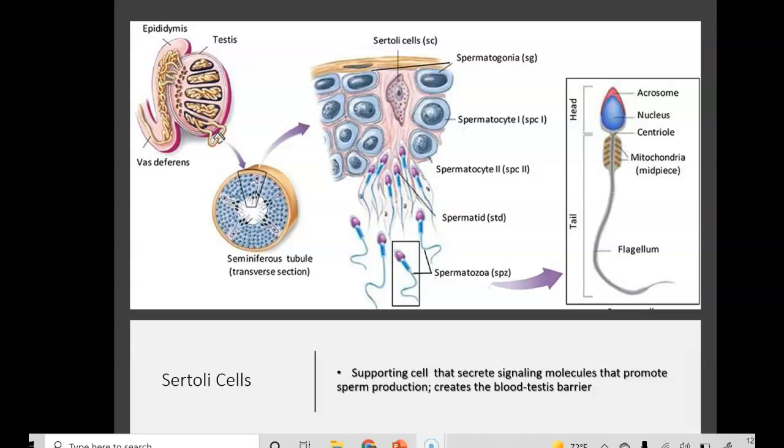And this is important because the junction that connects these sustentacular cells, or these Sertoli cells, is what's going to create the blood-testes barrier. And the blood-testes barrier is really important because it helps keep blood-borne substances from reaching these germ cells. We want to protect them. And at the same time, it helps keep the antigens, or the proteins that are found on the germ cells, from escaping into the bloodstream, which would actually promote an autoimmune response. Your body would actually attack them.